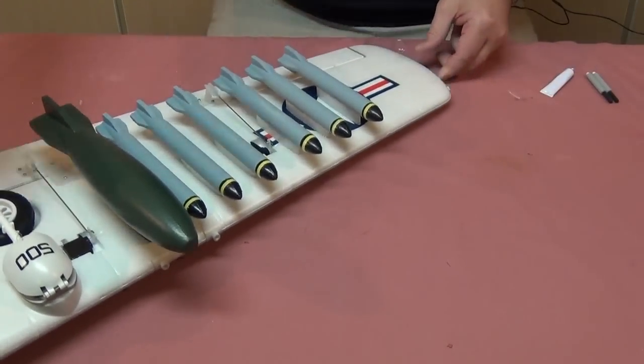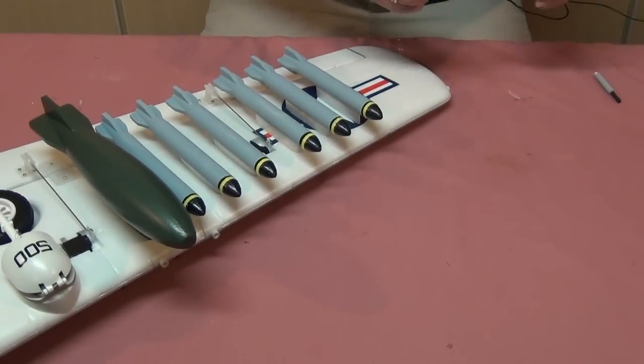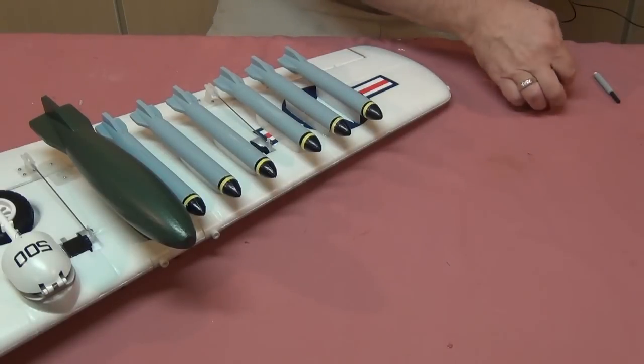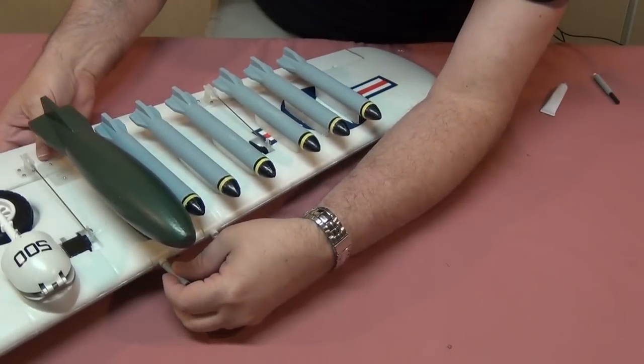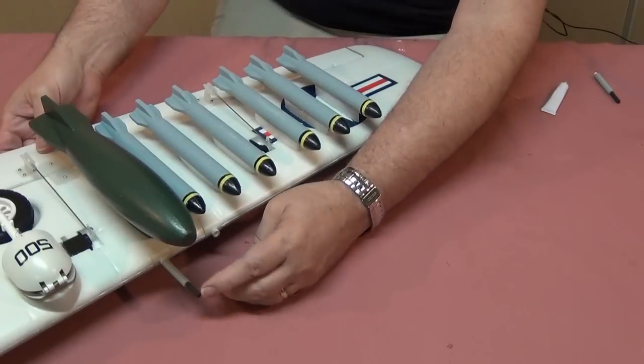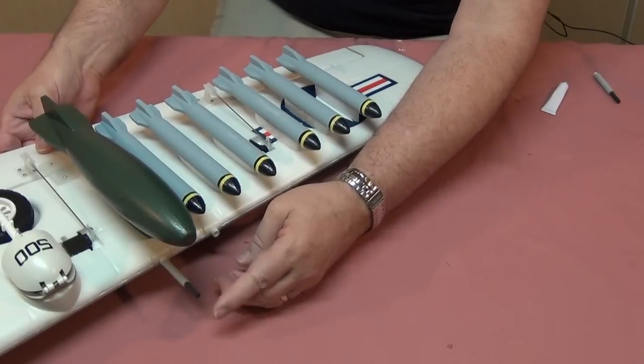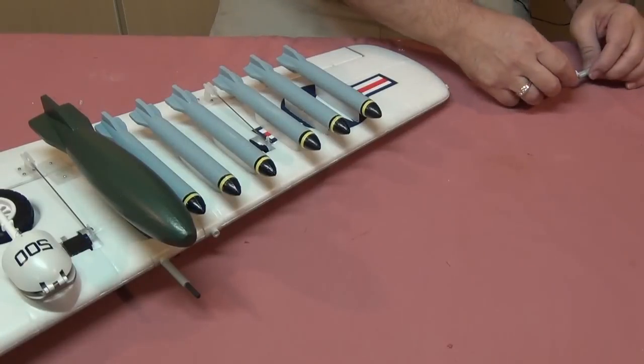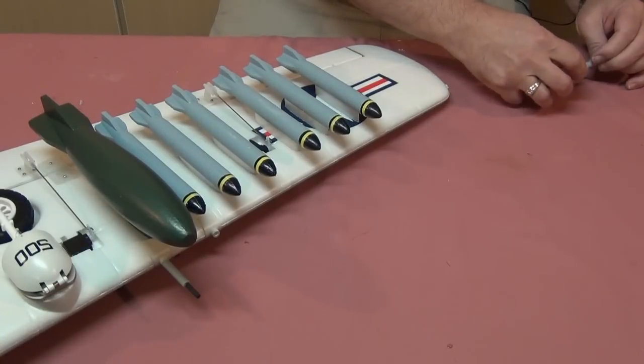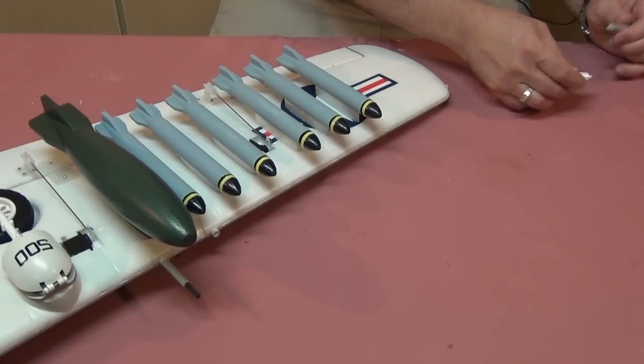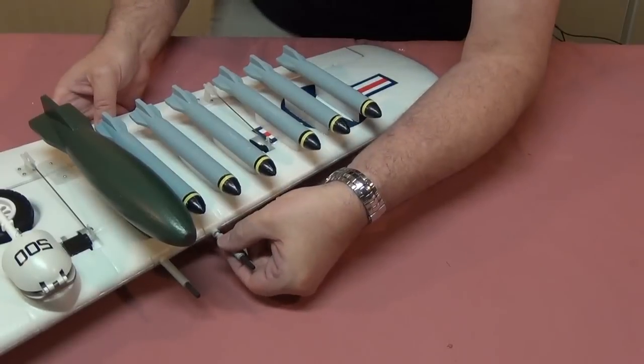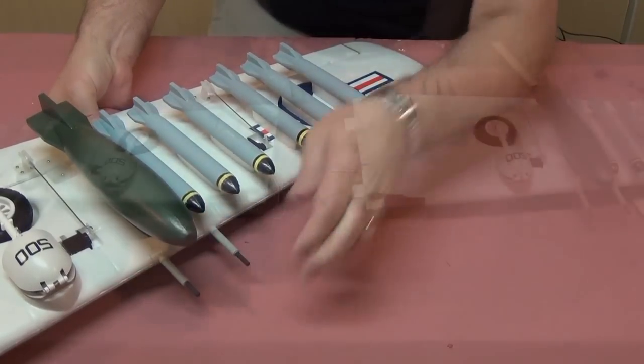So now we've got those. Next, as I'm going to pivot this around, put just a little drop of glue at the end of the wing mounted machine guns. I painted the tips of these, the gun barrel part black as you'll see. And just a hint of glue. Slide those right in to the fixtures.